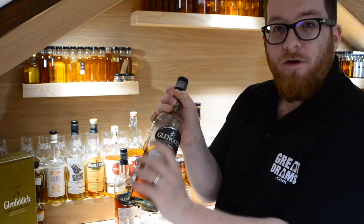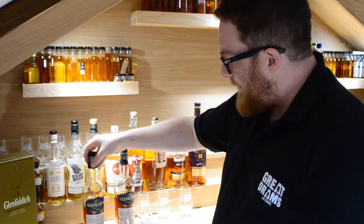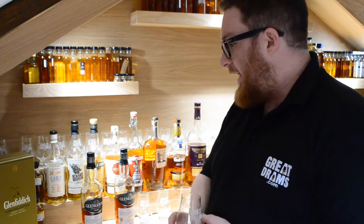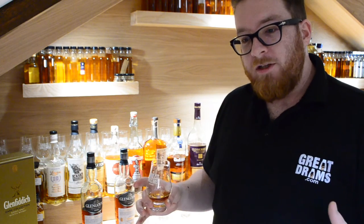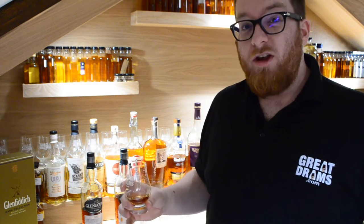This, in its lovely copper foil labelling — which I always love — has been a mainstay for their annual releases over the last five years, and really does hark back to a time when near enough every distillery did this. If you were of legal drinking age, or LDA as we refer to it in the industry, you could queue up three times a day — as happened on Islay with Laphroaig, not so sure about Ardbeg, but definitely Laphroaig — and claim your free dram.